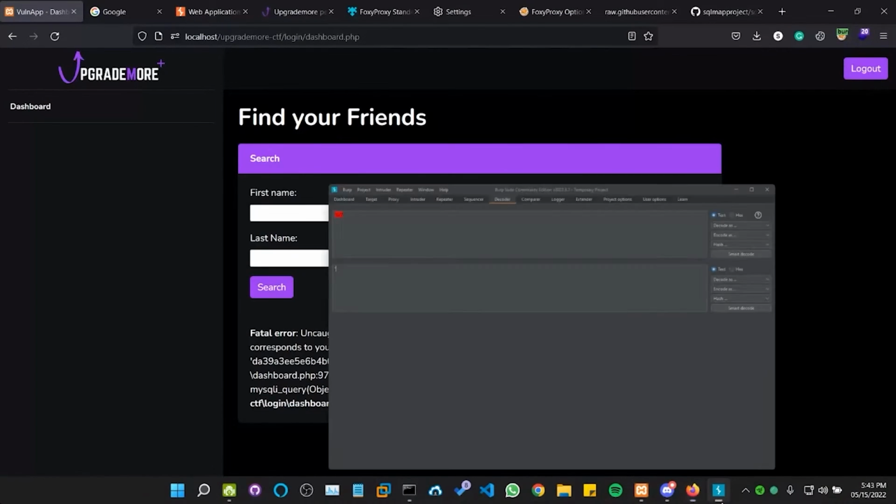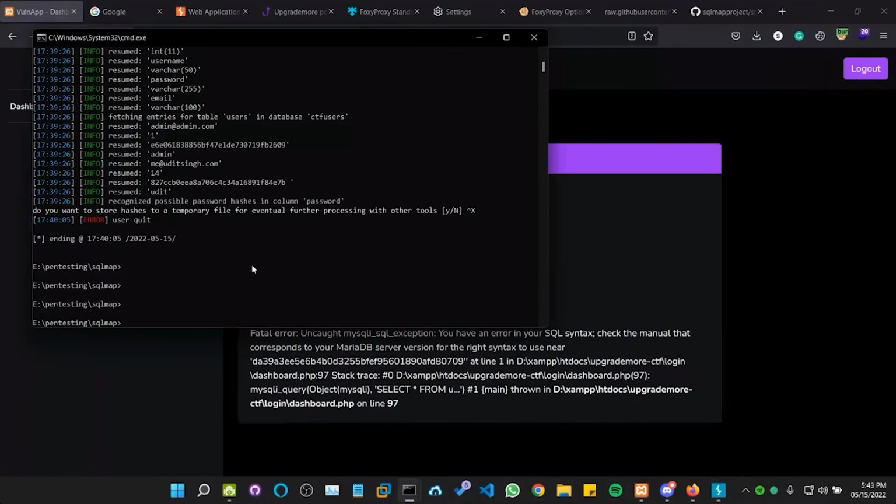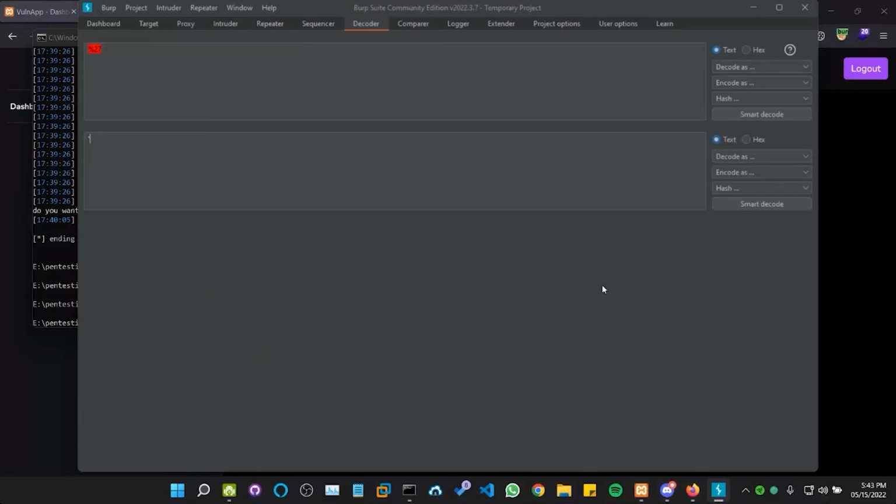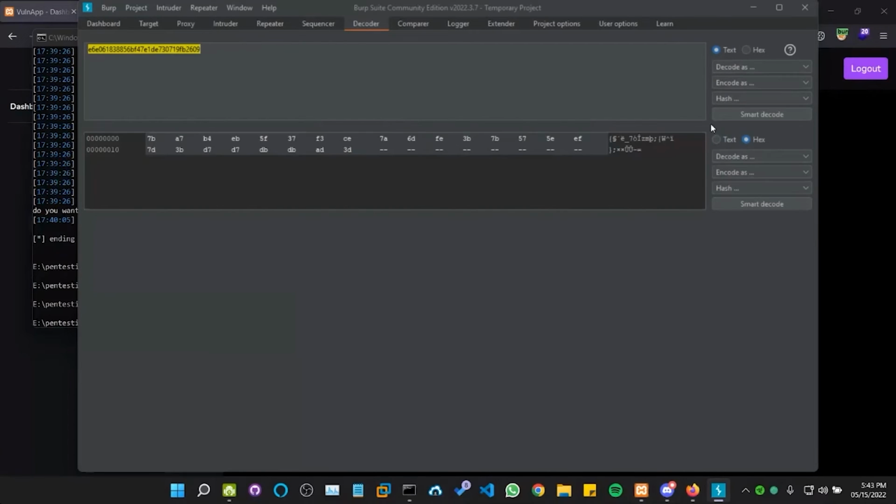Anyways, we got the password. We'll use it to decode it first. Okay. Here we can also use Burp Suite for decoding it as different types of parameters. Here we just used the base 64 and it's not working.